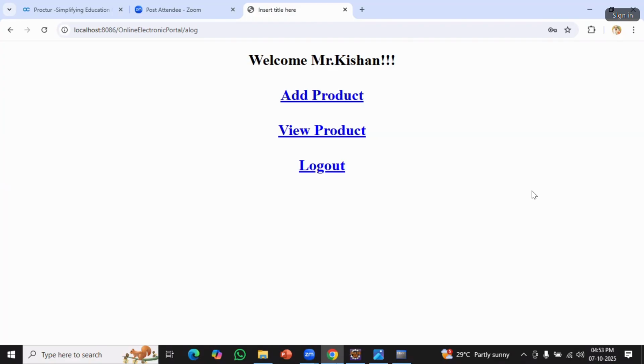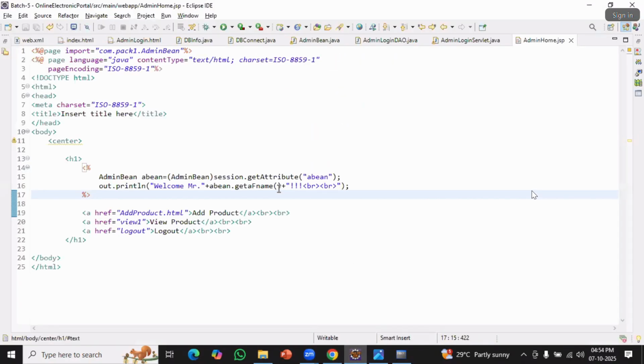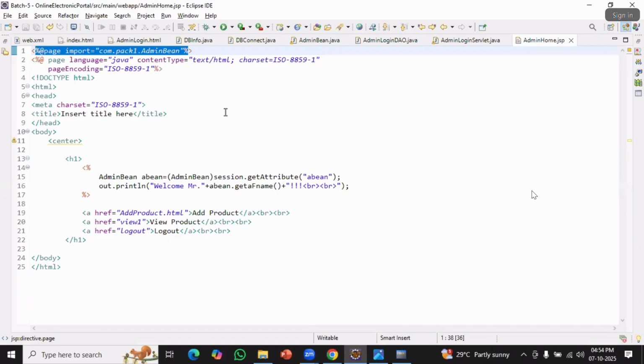So please cross check that. See here, adminhome.jsp, here import. Why did it not? Control space. Save it.